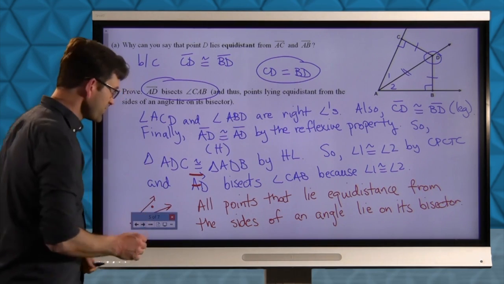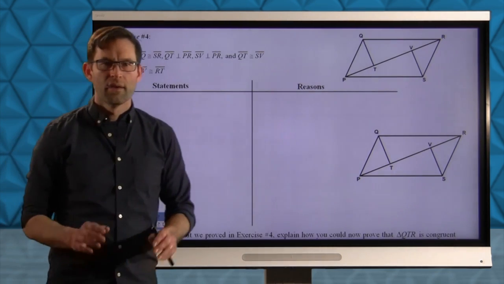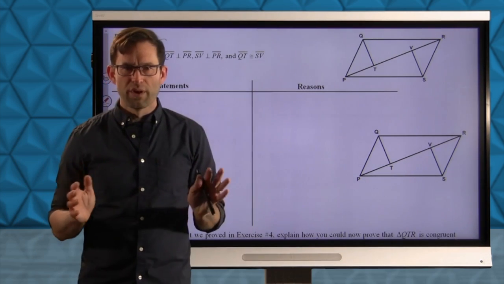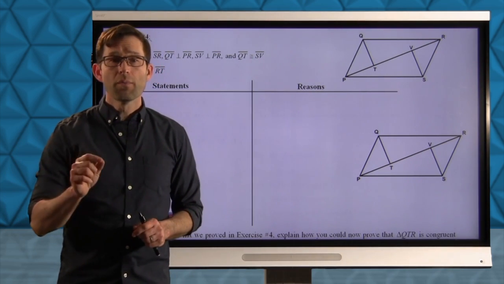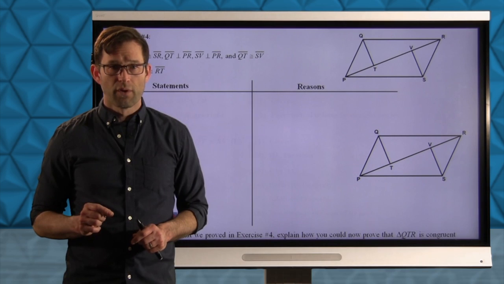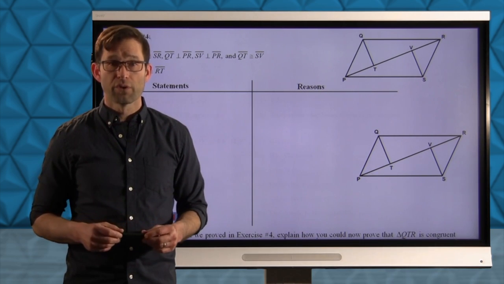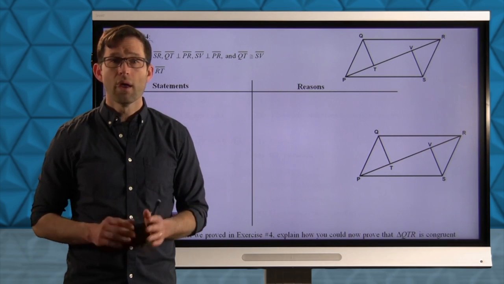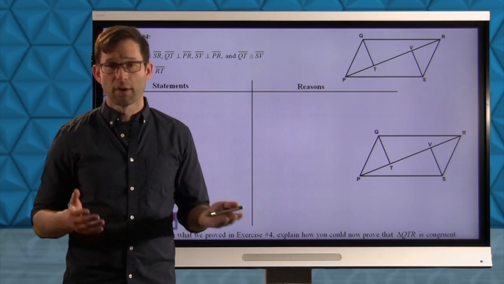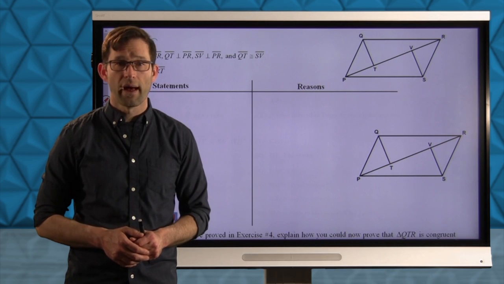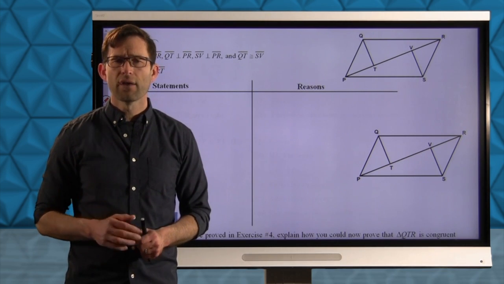Let's move on. Okay, now for a formal statement reason kind of proof. This will be one of the more challenging proofs we've done so far. Okay, so what I'd like you to do is take a little bit of time with it for yourself. Pause the video now, take as much time as you need or as much time as you're afforded if you're watching this in class, and try to think about how you do the proof.